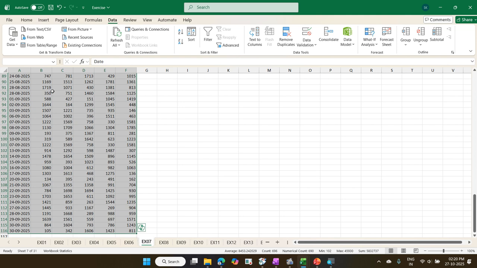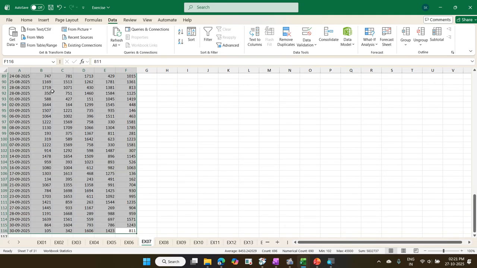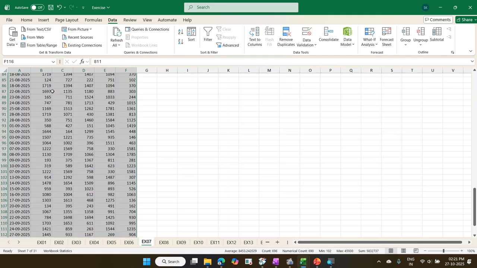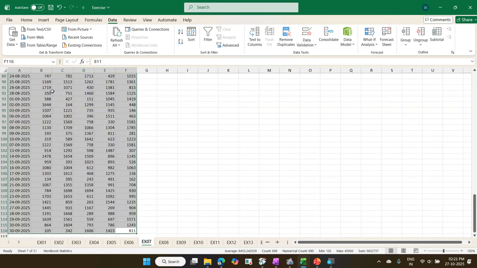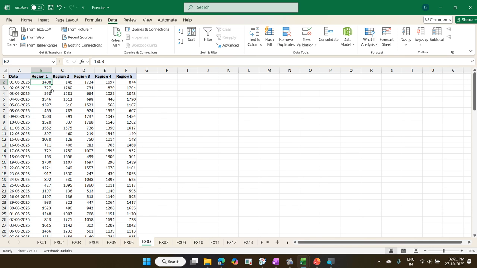I want to see the heading of my table. So Control dot. It will go to the top, all the four corners, Control dot, Control dot, Control dot. You can see Control dot goes to all four corners because I selected the table, multiple rows and multiple columns. So you can press Control dot multiple times like this. First, last, first, last. But here I want to select only this data, Control Shift down arrow.